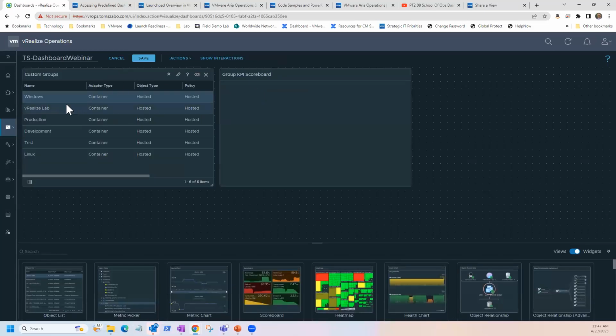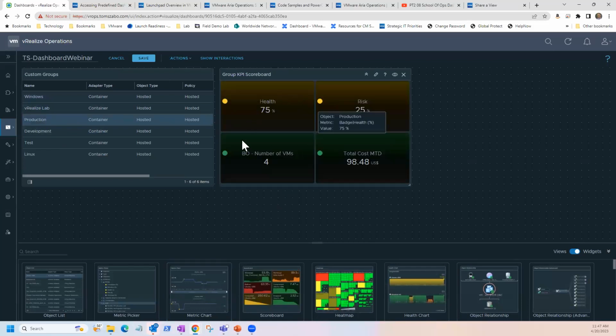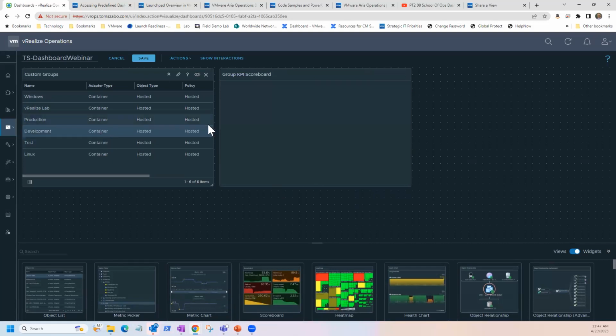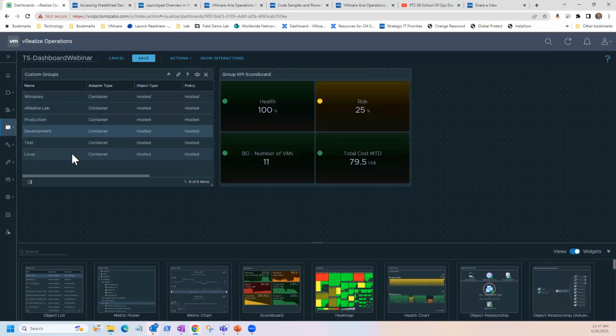And what this does now is when I click on one of my custom groups, there are the metrics that are associated with that particular custom group. So real easy to start to, all right, now I can quickly go through, hit all of them and understand, all right, hey, what do I have going on? Maybe I want to visualize some cost data, and there's nothing in that container. So all of my Linux VMs for whatever reason are running me $1,000 so far this month, which is interesting. I might have to edit my cost drivers a little bit.